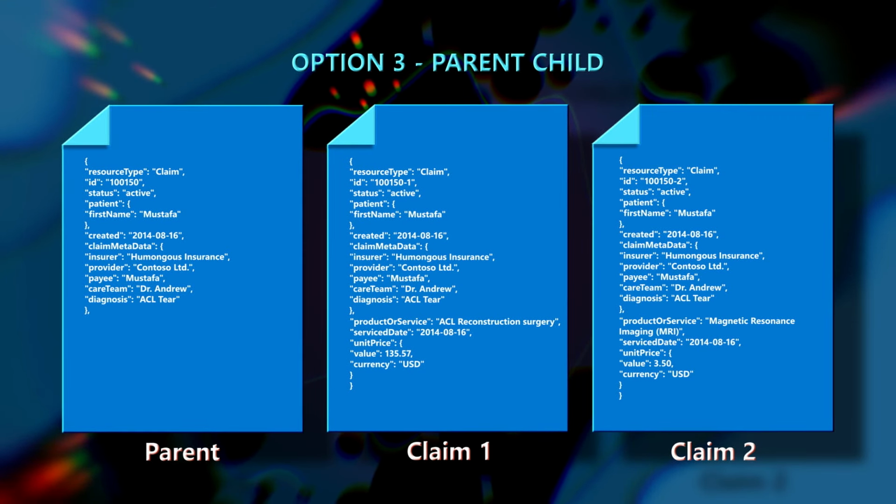Now, effectively, there are going to be some trade-offs. Engineering is all about navigating the right trade-offs. By duplicating information, I'm now taking a hit on storage. I'm having to store the claim metadata more than once. In fact, I'm going to have to store it based on a multiplier of how many line items I have.